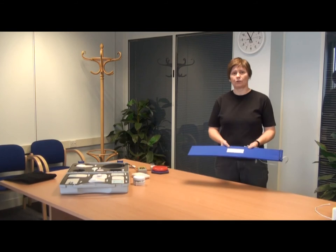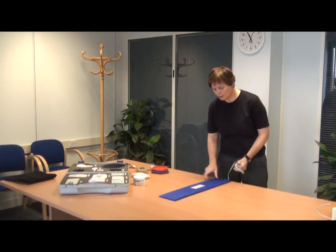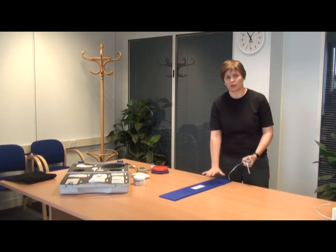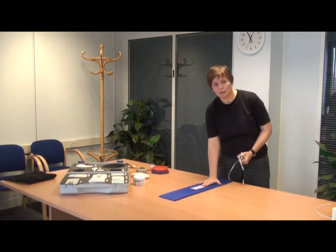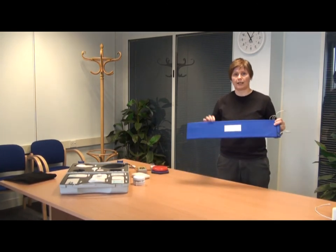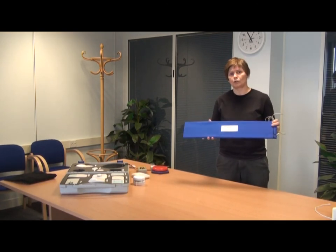This is called a bed occupancy sensor. It detects if the person has got into bed safely, if the person gets out of bed, and if they've not returned to their bed safely. It's a mat that's waterproof and sits between the base of the person's bed and their mattress. It works on pressure — when a person gets into bed, the pressure is adjusted so this device knows that the person is in bed. The common example is when a person gets out of bed at night, usually to go to the toilet.